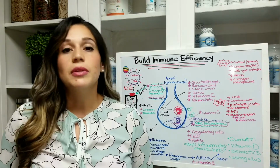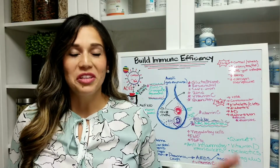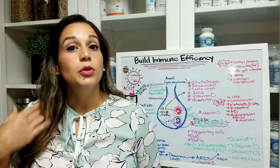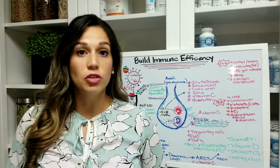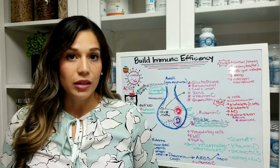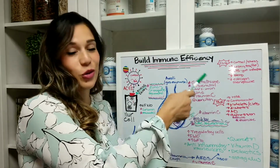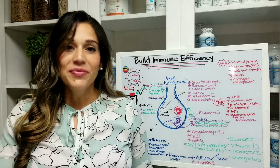And if you know you already have some of these existing conditions, some diabetes, some cardiomyopathy, or low mitochondrial function, which you would need a functional medicine doctor to help you identify, then astragalus is something that you probably really want to consider. Now, astragalus does boost the immune system. So if you are an autoimmune patient, you want to be careful and you want to avoid the astragalus unless you're being guided. The astragalus may boost a part of your immune system that can actually create the immune response. So if you are autoimmune, you want to stick more to the other things we talked about, like glutathione and resveratrol and curcumin and all these things that modulate the immune system, like the Treg cells, okay?